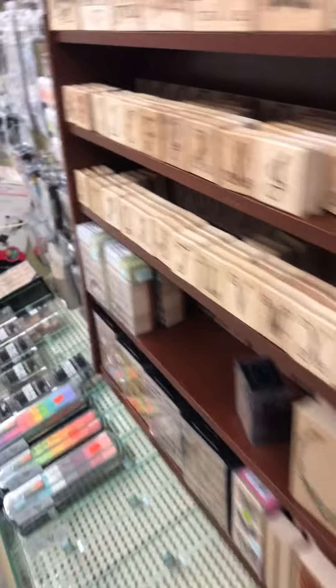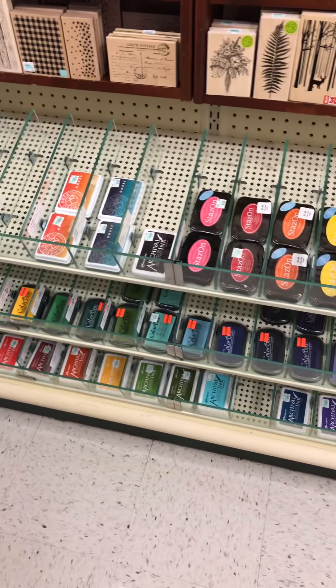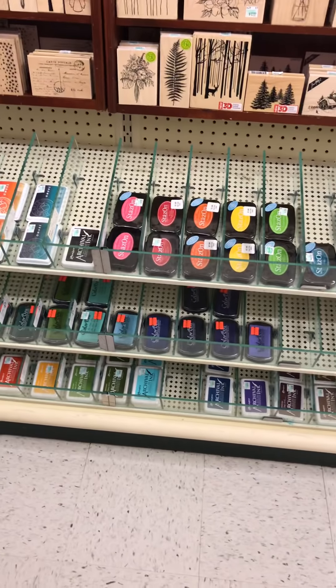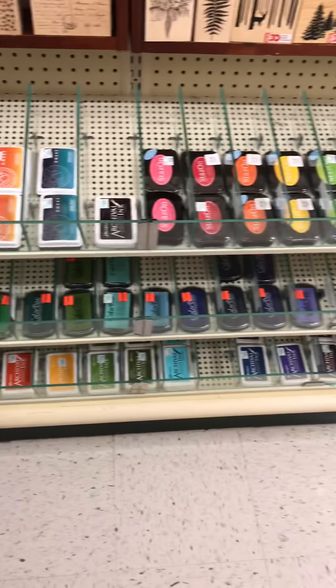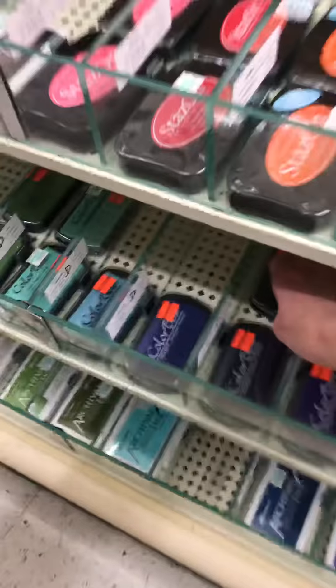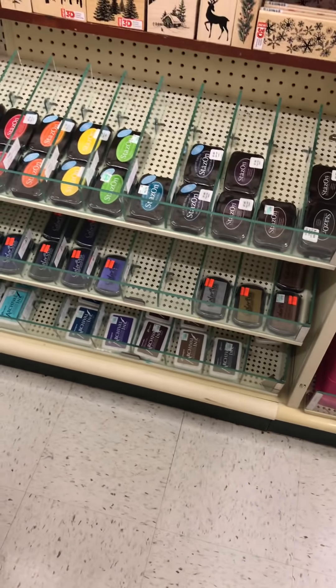I don't think they have separate ink in a bottle. No, they're not going to have it for that - there's not a lot of ones that have refills, because they want you to buy a new pad. These are good if you're just stamping. If I could find a black one on sale I'd buy it. Black is probably what was right here - it's popular, it goes first.